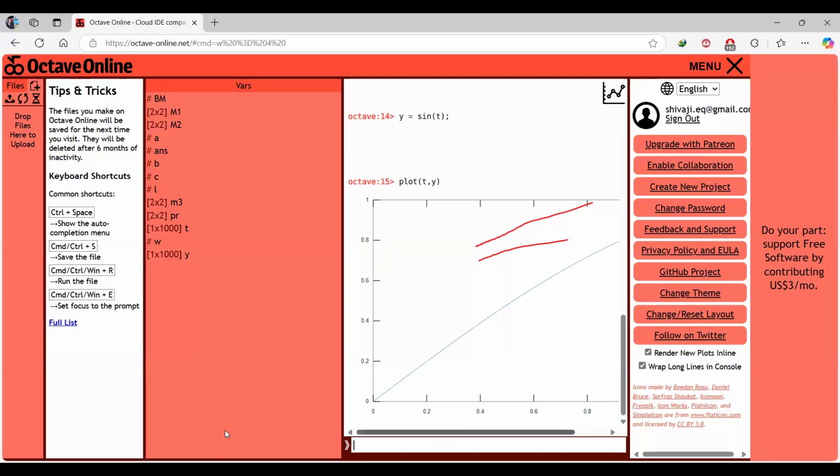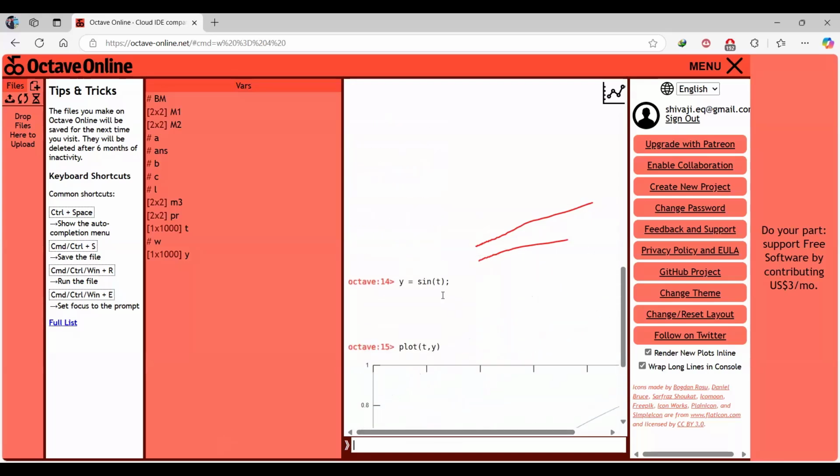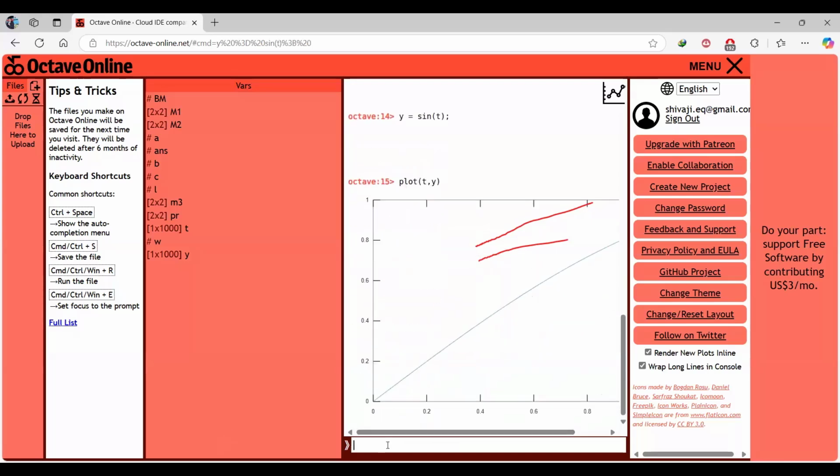Yeah, I made a mistake. Let's correct it quickly. The sine wave is y is equal to sine 2 pi f t. I'll take f as 1. That is the formula, isn't it? Right.